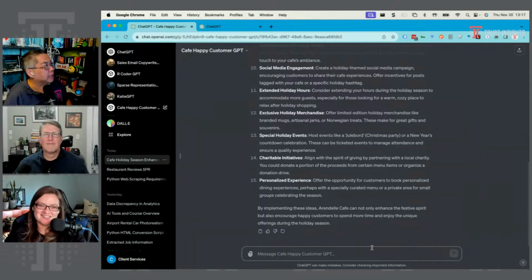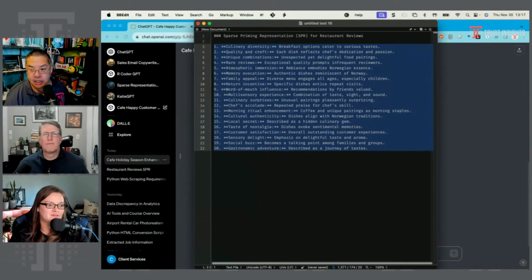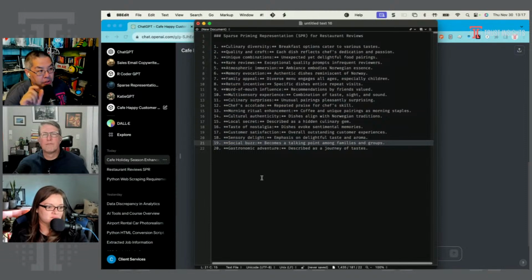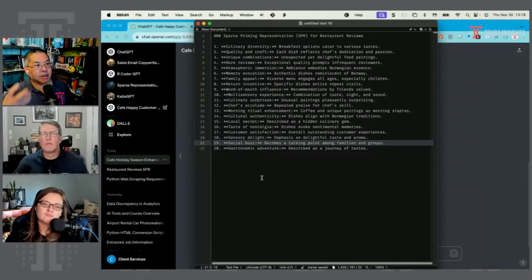And so when we create a priming representation like this, it contains all of the keywords that not only are in the customer text, but then tell the model, this is what's also important generally. And so when you start assembling responses to any question, this is going to invoke extra keywords and concepts and ideas that come along with that little snippet. And so it makes for a very, very powerful, highly focused model.